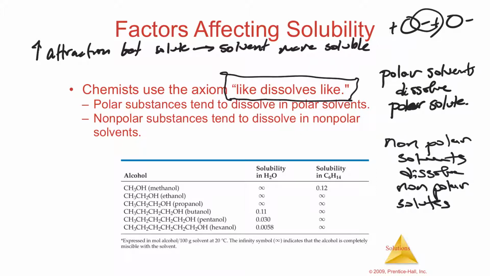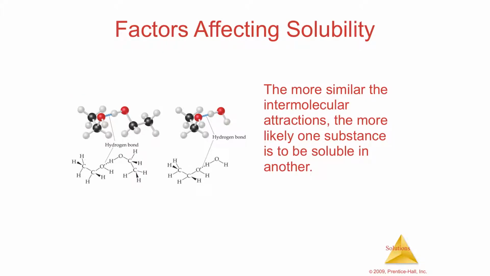But if you were to put, say, table salt, which is polar, inside acetone, it would just fall to the bottom of the jar. It's not the wetness of the fingernail polish remover that would dissolve it. It's what the solvent is like. So to reinforce, the more similar the intermolecular attractions, the more likely one substance is to be soluble in another. So if you have a polar molecule, it can dissolve in a polar solvent very well. If you have a nonpolar molecule, it would dissolve in a nonpolar solvent very well.